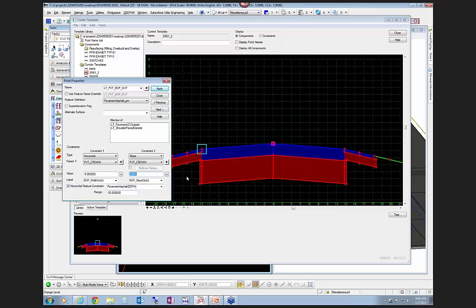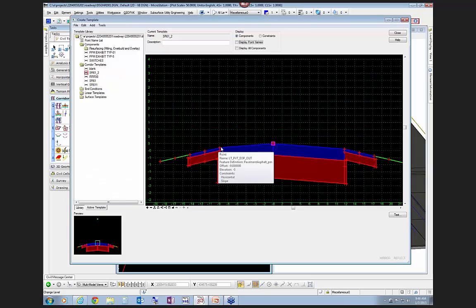And that's what these ranges are basically. That's what I mean by you want to check and make sure you got the ranges. So let's just set this way. I'll choose apply, and now you'll see that moves it in. And then I'm going to close, and I'm going to use this underbar 2 template on my corridor.